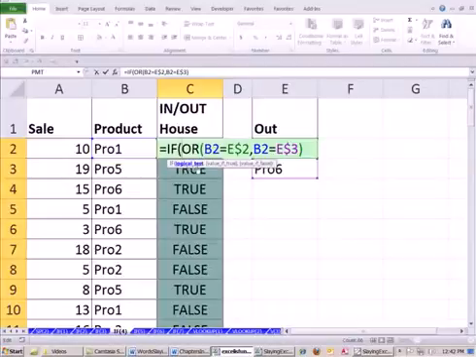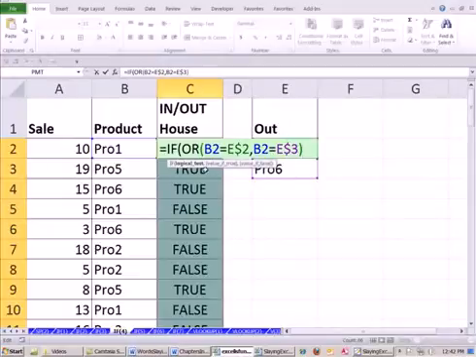Because remember, the logical test, no matter how simple or complicated it may be, all the simple or complicated thing needs to deliver is true or false. And that's exactly what OR does. All right, at this point, the formula is hanging way out over here, so it's probably safer to come up here and click and then edit it up here. But I'm going to be risky just for the sake of the video and come here.